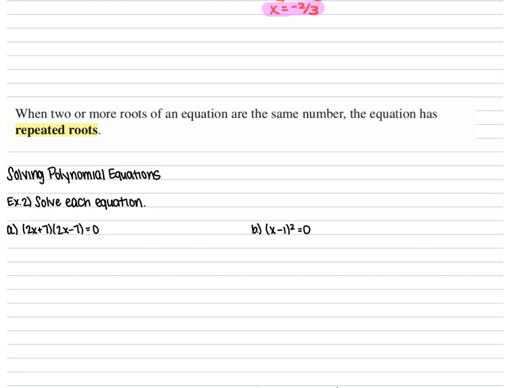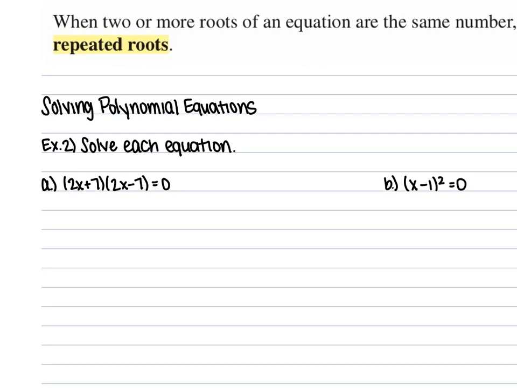So with these, you're going to be looking at a perfect square trinomial factored out for you, or even the difference of squares factored out for you. With this, for example, 2a, we have something like 2x plus 7 times 2x minus 7 is equal to 0. This is factored for you, and the two sets of parentheses are different because the sign between the 2x and the 7 are different in each. So with ones like this, you're going to have to separate this and do both of them to where they're equal to 0. So 2x plus 7 is equal to 0, and 2x minus 7 is equal to 0.